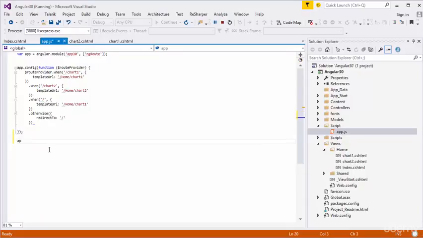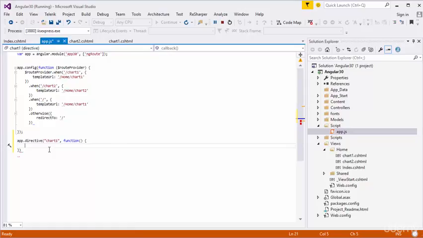I'll use app.directive, and my first custom directive for a Google chart will be chart1, and function. I think you remember we did this custom directive. I'll tell how important this is.